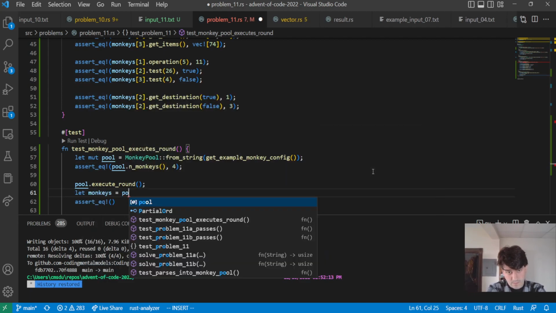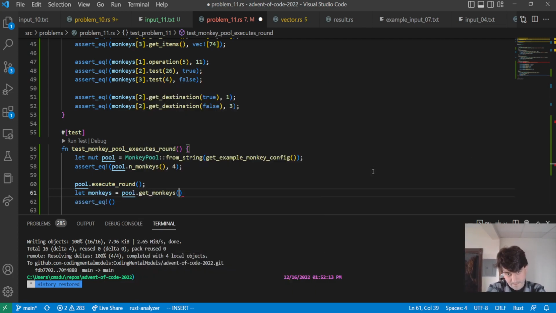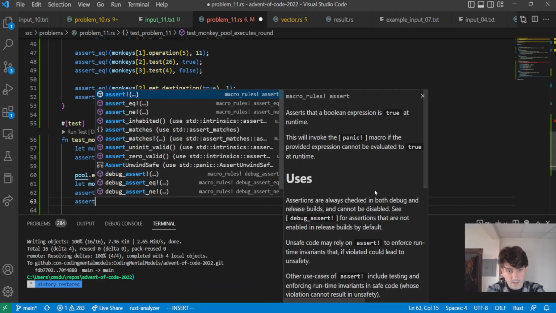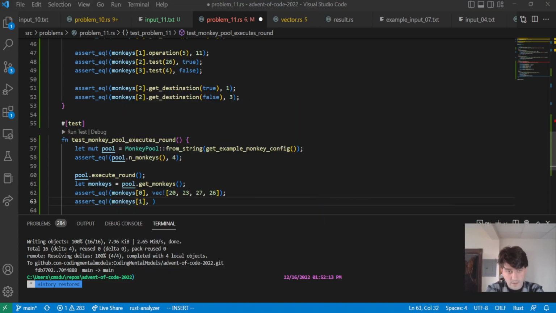Let monkeys equal pool dot get monkeys, and monkeys 0 has 20, 23, 27, and 26. Monkeys 1 has 2080. Really? Okay. 2080, 25, 167, 207, 401, 1046.